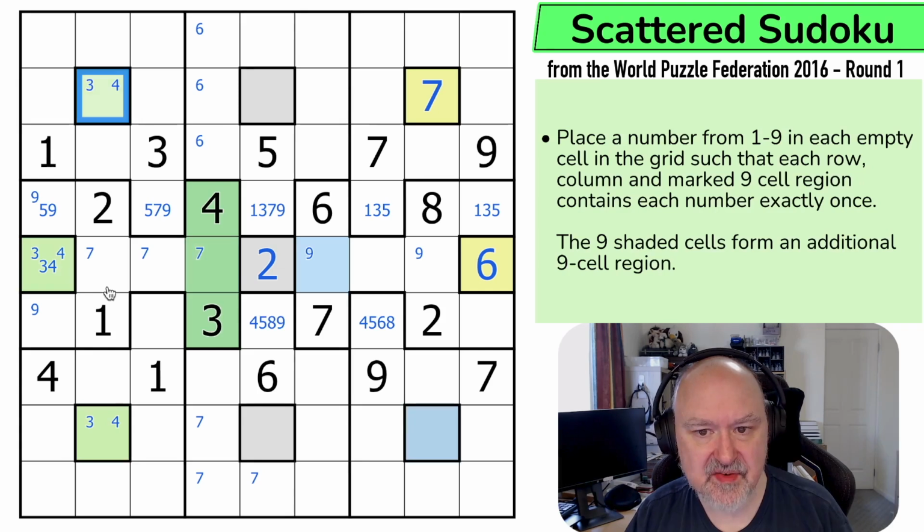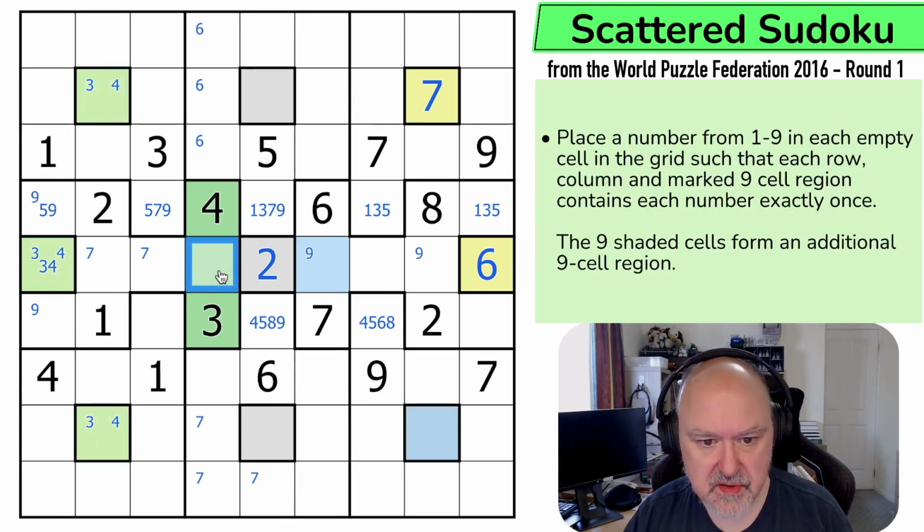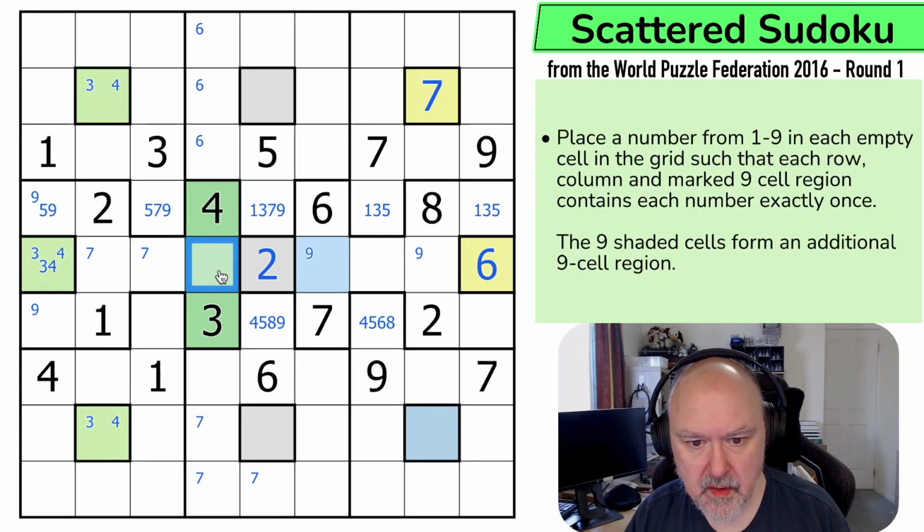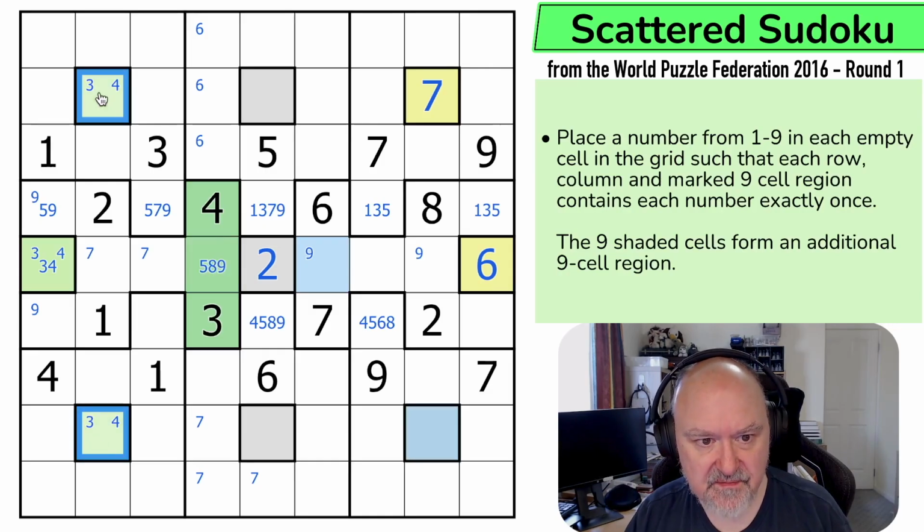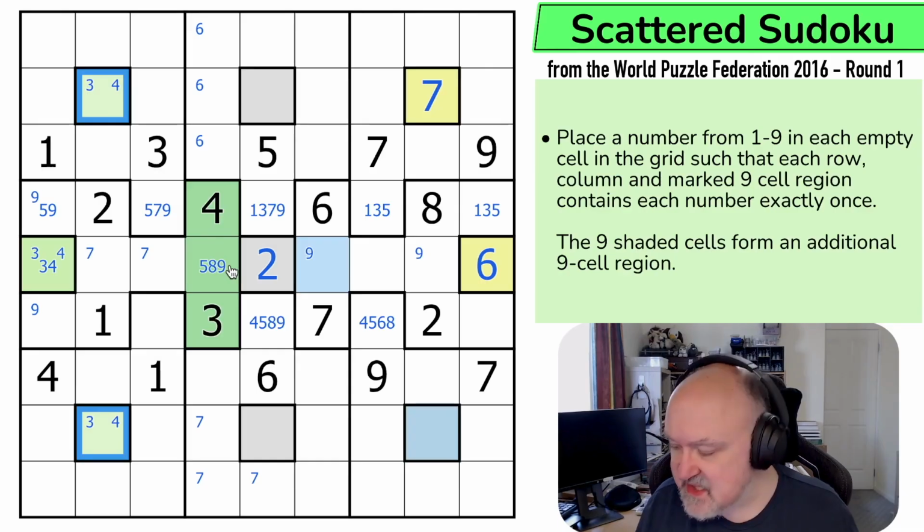This can't be a 7 because it has to go in one of those. And this can't be a 9, so I can't put 9 in one of those, but I might be able to put 9 in one of those. So it depends. This can't be a 1 or a 2. What can't this be? It can't be 1, 2, 3, 4. So there's a 5, an 8 or a 9 in these. This is nuts.